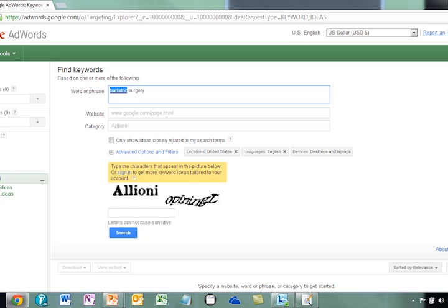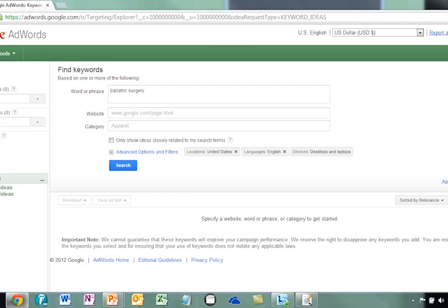I'm going to make sure I spell that right there. Okay, bariatric surgery. So we're going to do the CAPTCHA here. I'm going to click search.